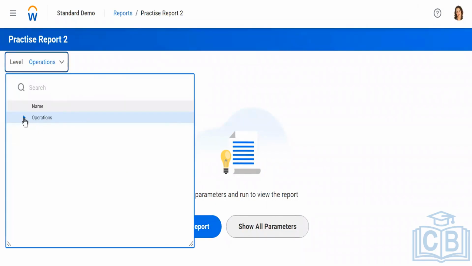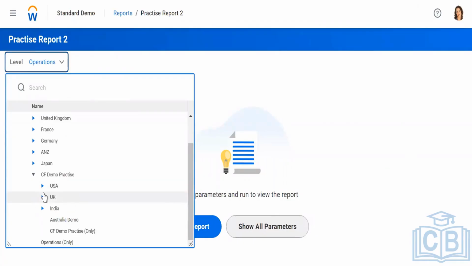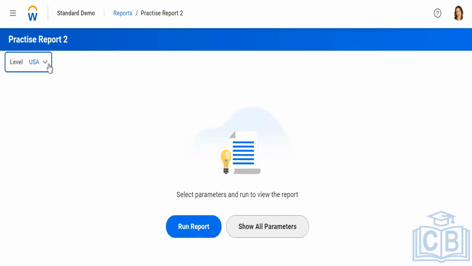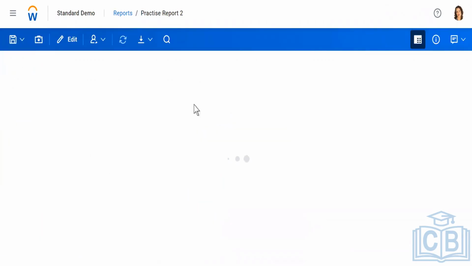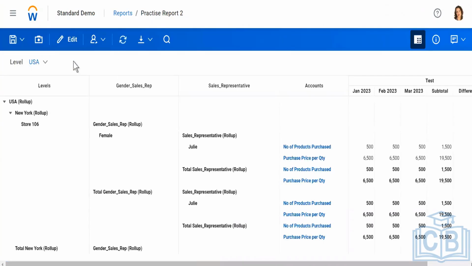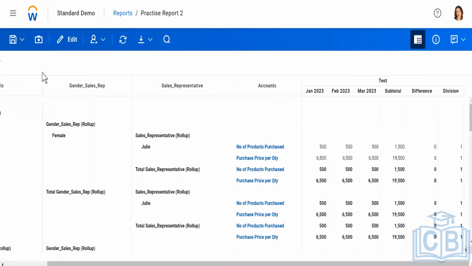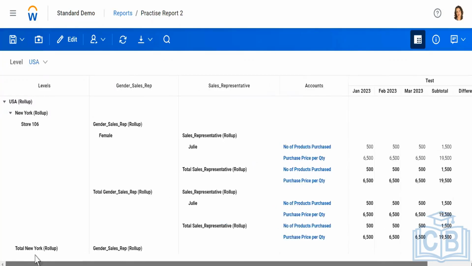Suppose here I give the selection that I want the data for my user level. I have selected user and I click on run. Once you give that selector or that particular prompt, whichever it asked for, it then gives you the desired output. Now you have the output by user level. Again, if you want to change the level, it is giving you an option here on the screen itself to change the level.